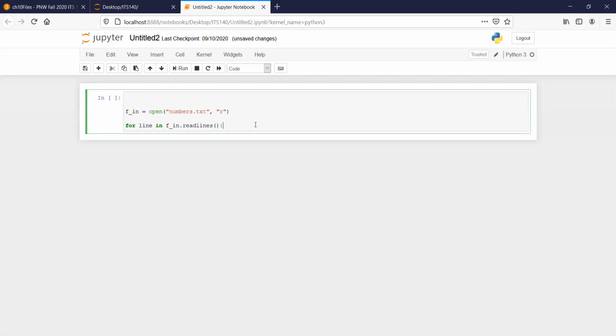Remember that what this does is that we call the object f in, which is the same object f in here. Then we call the method read lines, and the method read lines actually just reads all the data in there. And this can read a lot of data. So for our purposes, for anything that we will do in 140, and probably even going further in some of your classes, this will always be enough. Okay.